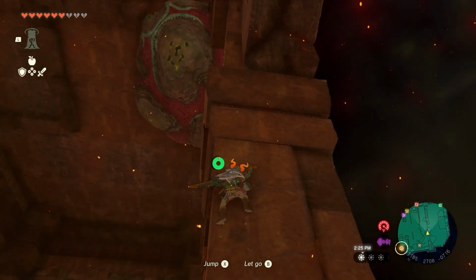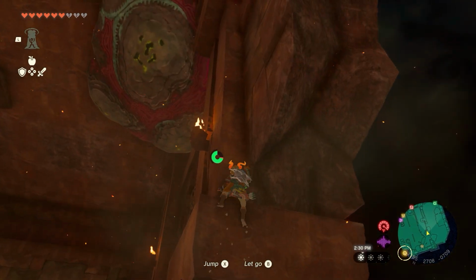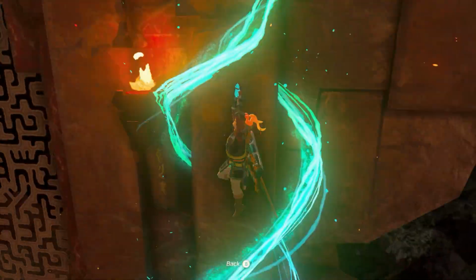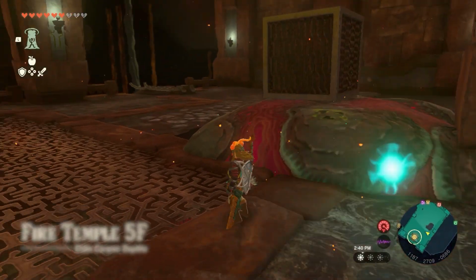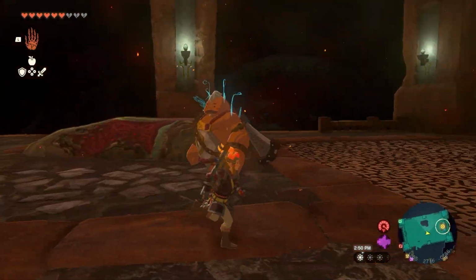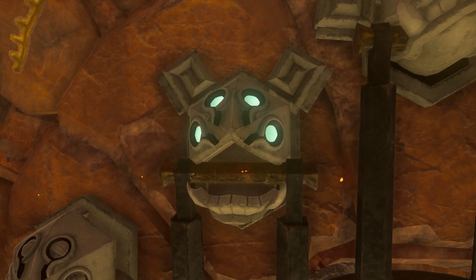I should be able to make it up here. Honestly, I could probably make it to the second one, but I don't think there's a ledge up there, so we'll try from here, see what happens. There we go. Okay. Another gong, at least. We're kind of cheesing it. I don't know if we're supposed to be doing this this way or not. I think we got two left, don't we?